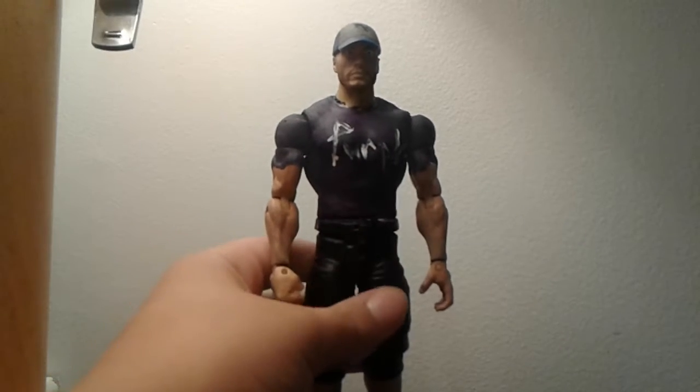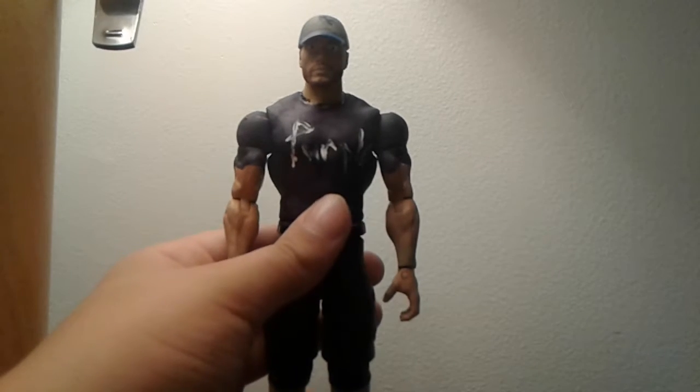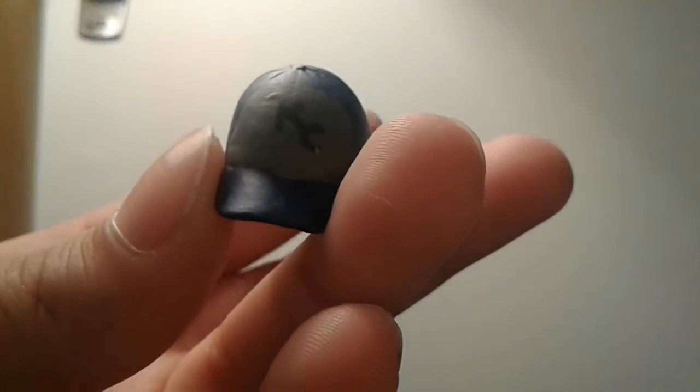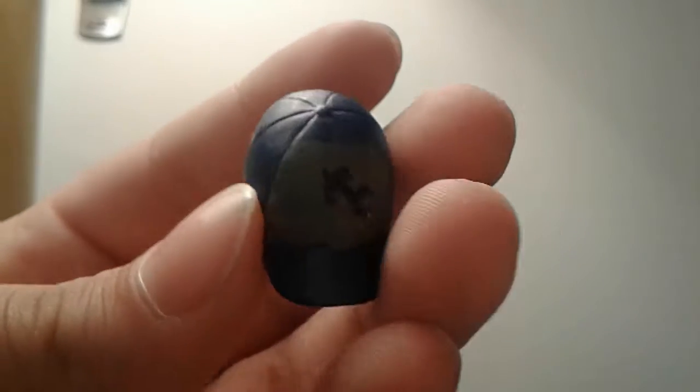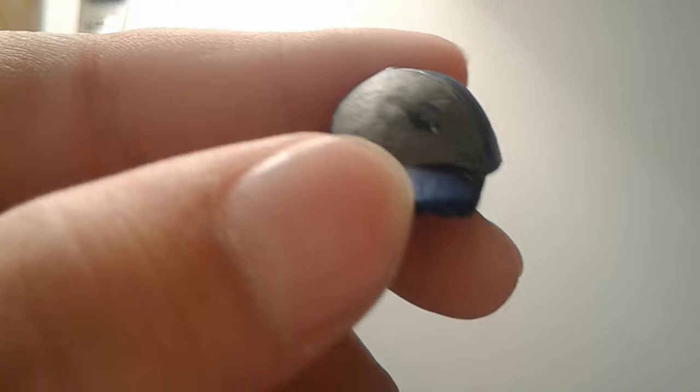I am doing stop motion, I just need to figure out how to upload it. Getting on to his accessories — boom, this is the hat. This is Casey Royals' hat, so it's blue and it has the gray spot, and it says King with Casey right there. He actually does have this hat in real life.